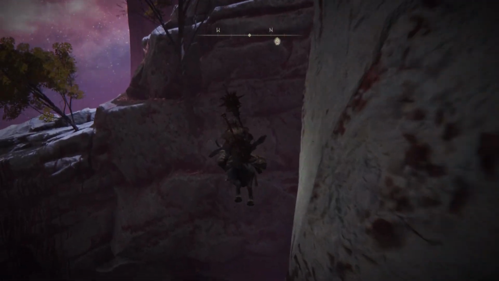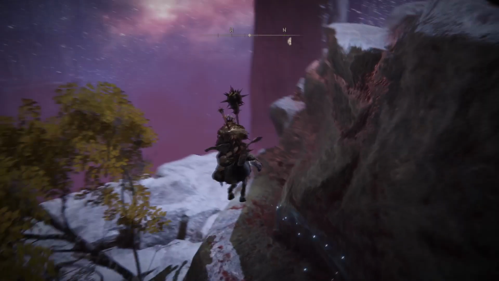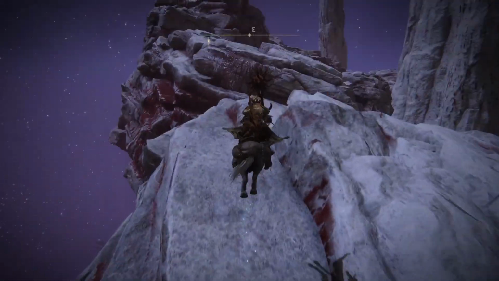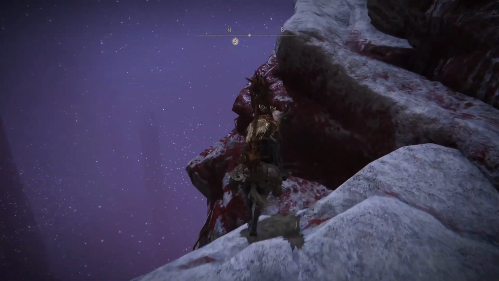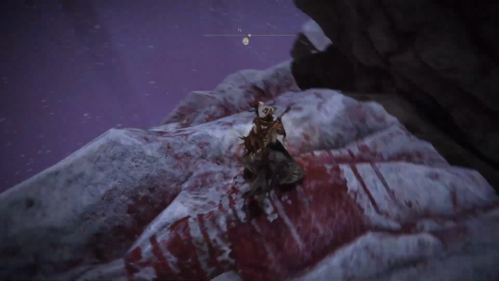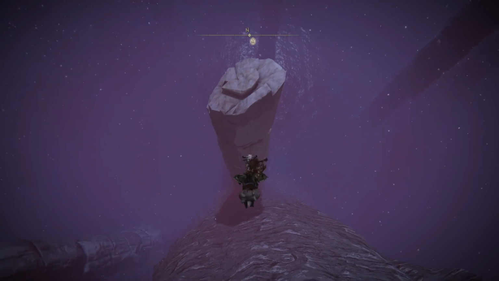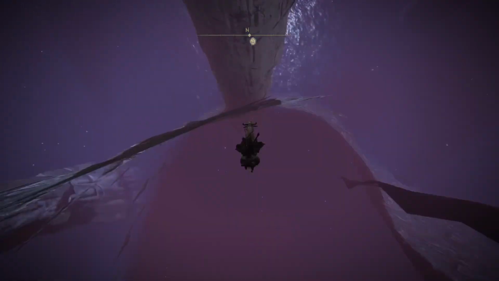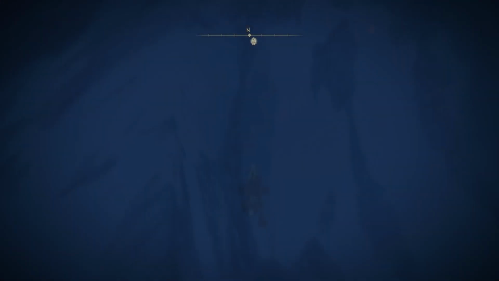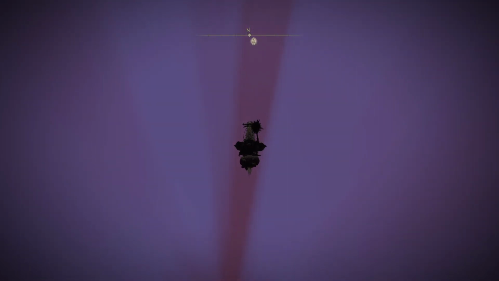5, 4, 3, 2, 1. Okay, sweet, we made it. I don't remember exactly where we jumped off. I think it was over here somewhere, right? Yeah, I think it was like right here or something. And then we swing, swingity swing, swing, swing. And if we did this right, eventually we're going to make it all the way down and get a bunch of free runes. That is, if we drop down to the right place, which, considering we just passed the bottom of this, I'm going to assume we made it.